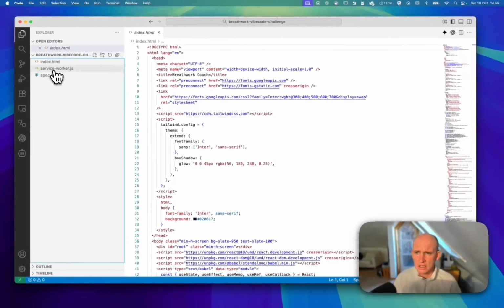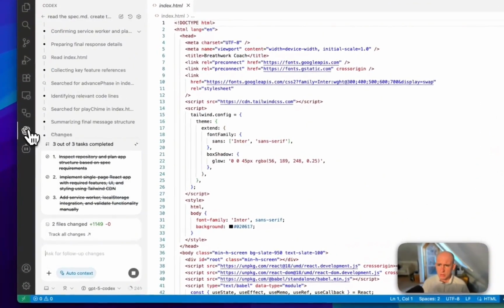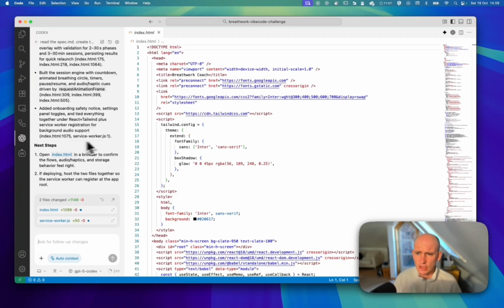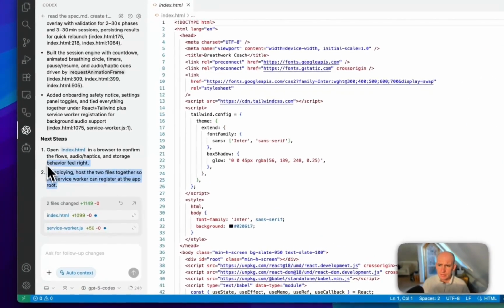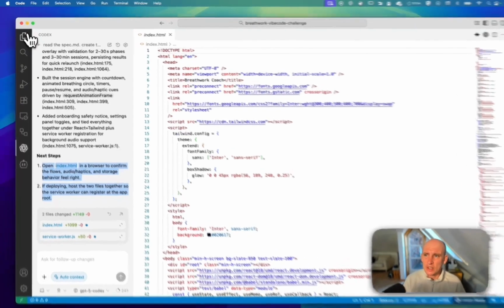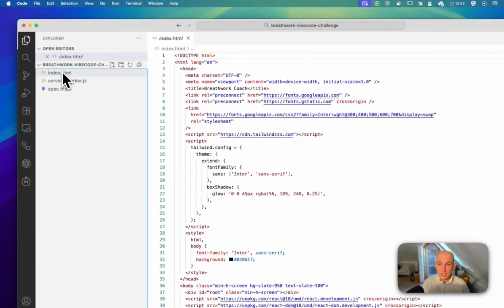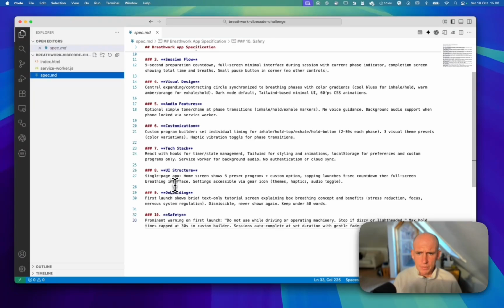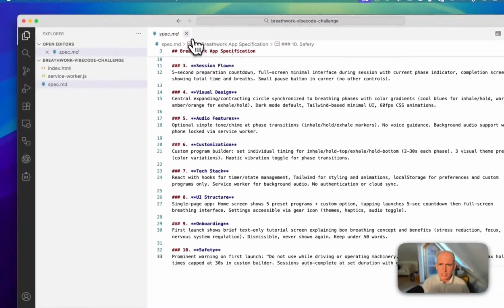So what we got here is actually something quite interesting this time, because I said it's a one-page thing, and that's why it went for this very minimalistic structure of just putting everything into one HTML file. That was maybe not so smart to say right away. It's a one-page thing, so we could have gone for something where it actually would compile it.